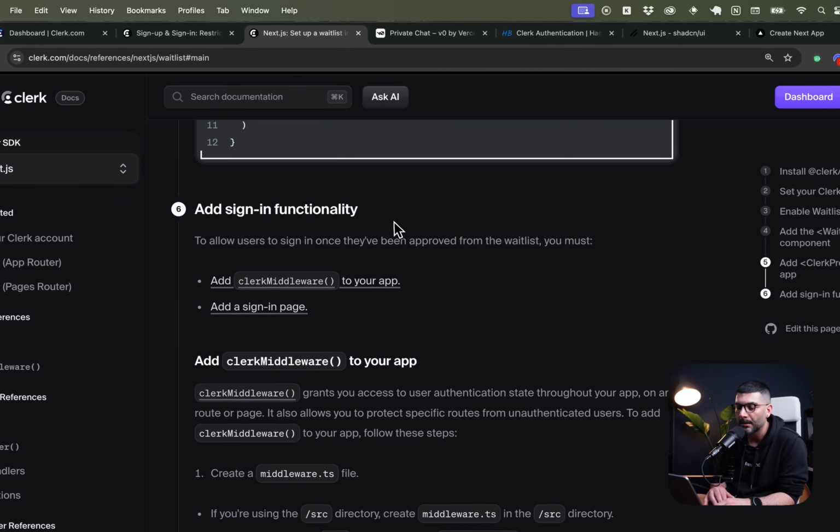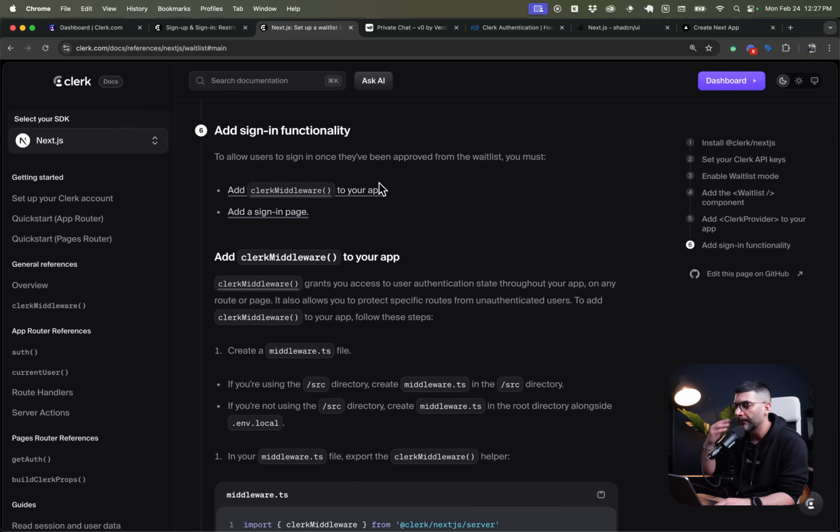Okay, now the idea is that once somebody adds themselves to the waitlist component, there are different things you can do. Maybe you want to just listen for whoever is signing or adding themselves to the waitlist. You use the Clerk webhook. It submits an event for when somebody joins the waitlist, and you can sync it to your own database and create your email list.